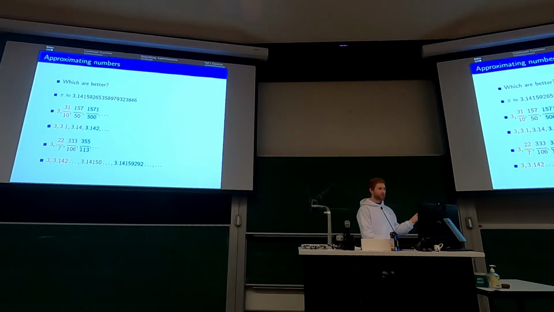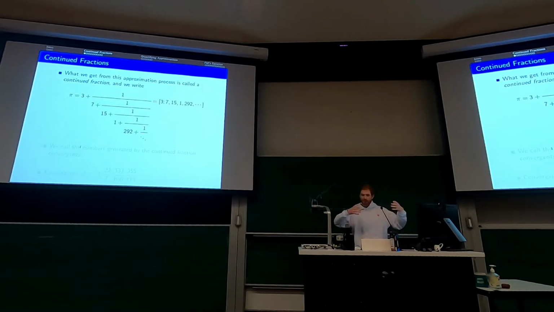And so this leads us to the notion of continued fractions. So if we just continue that process out for pi, we can continue that out all the way, what we get is a continued fraction. So we write pi is equal to 3 plus 1 over 7 plus 1 over 15, and then just calculating the next terms as we do, 1 over 1 and so on, okay? And because this is quite big, clunky notation, we often write this in this bracket notation, 3 for the integer part, semicolon, and then all the numbers that we calculated after. Okay, so 7, 15.